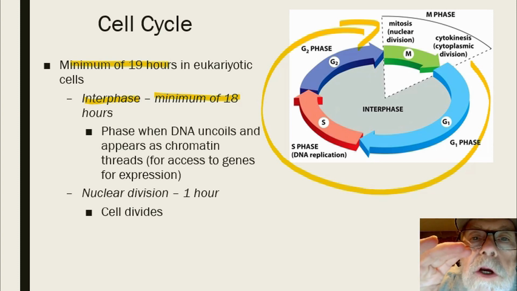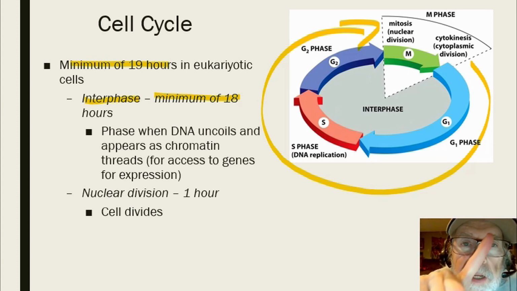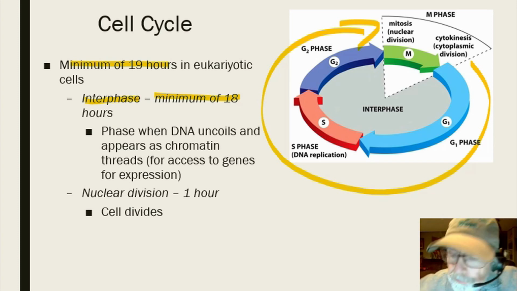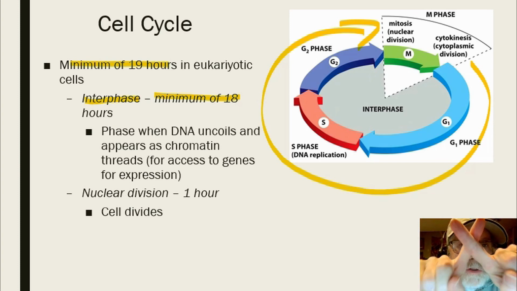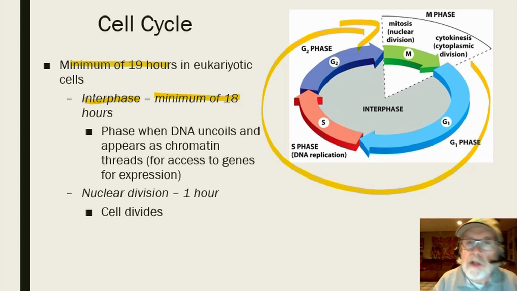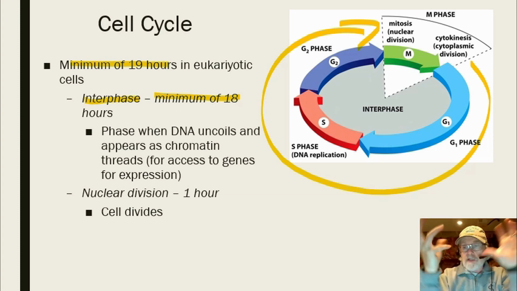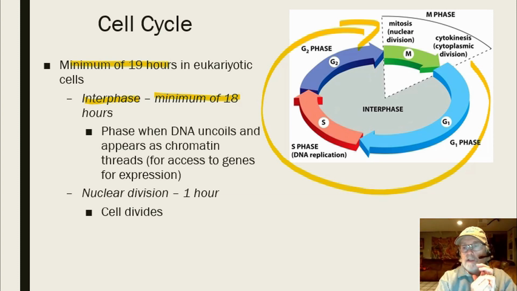Okay, we talk about the chromosomes being in that X shape. Most of the time they're not, and that's called the dyad structure. Most of the time they sit as uncoiled strands in the nucleus. If you were to look at a cell underneath the microscope, the nucleus looks very clumpy. You don't see these little X's all over the place. That X doesn't mark the spot all over the nucleus, okay?